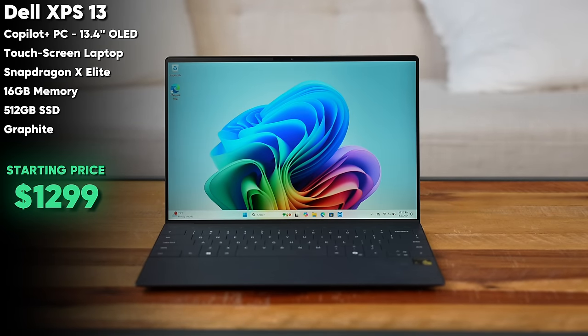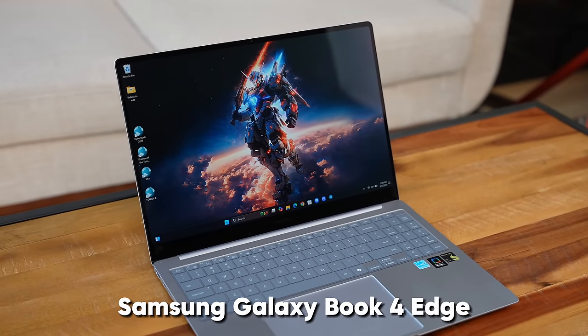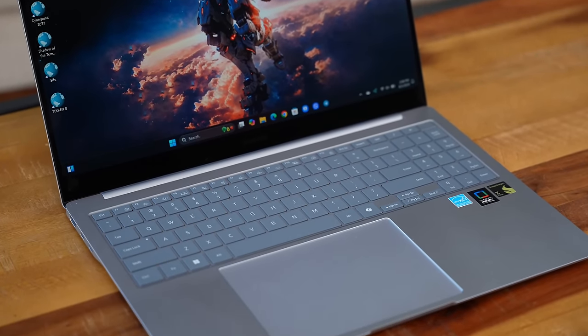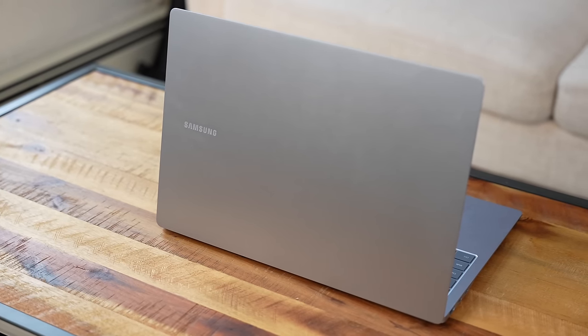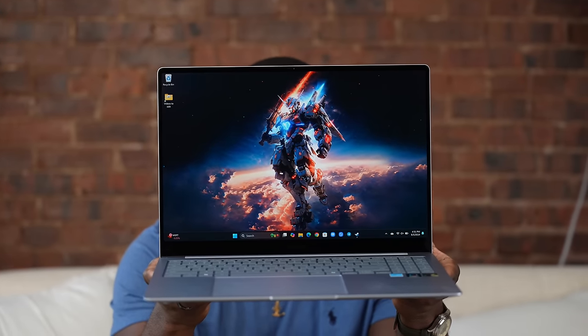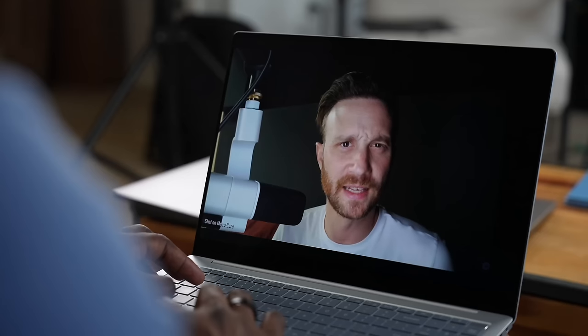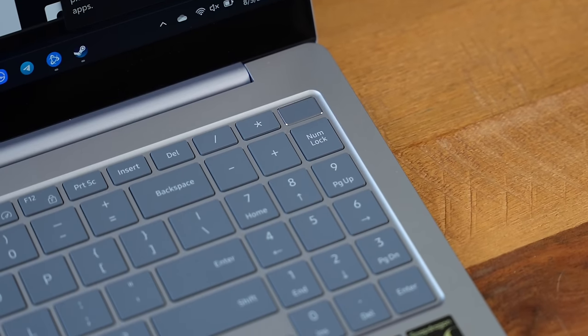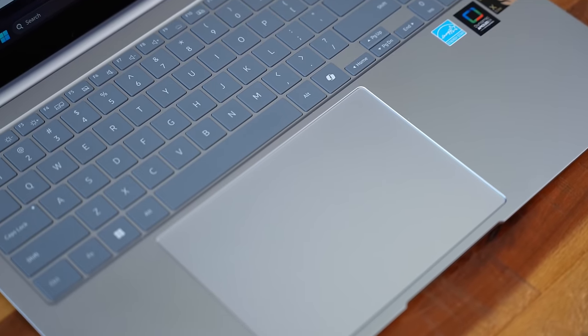When we move over, Samsung has the Galaxy Book Edge 4. This has a full keyboard layout, 16-inch variant. There is, I believe, a 13-inch variant. It's got an OLED display from Samsung, which you expect. It can be very vibrant and punchy. Full keyboard with numb keys. The trackpad is slightly off to the left, which is a bit annoying for me.